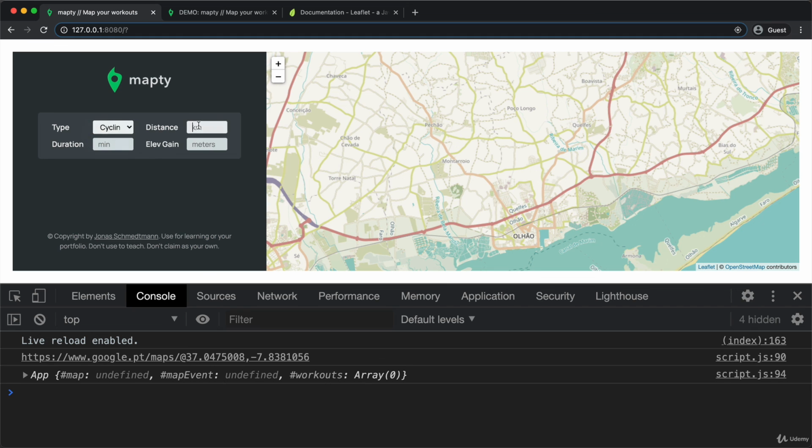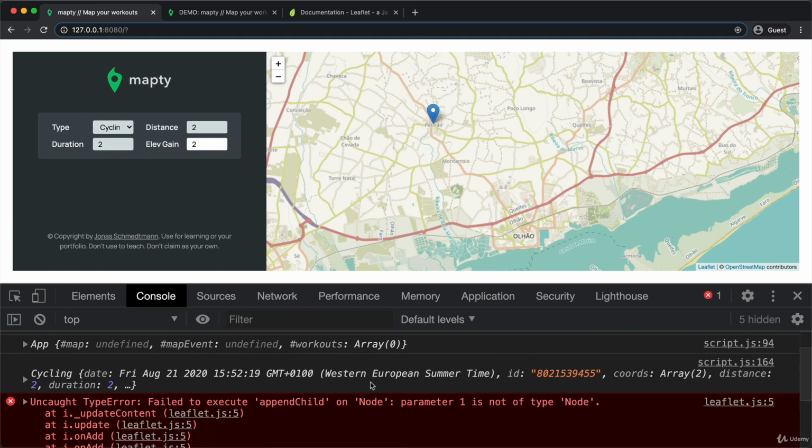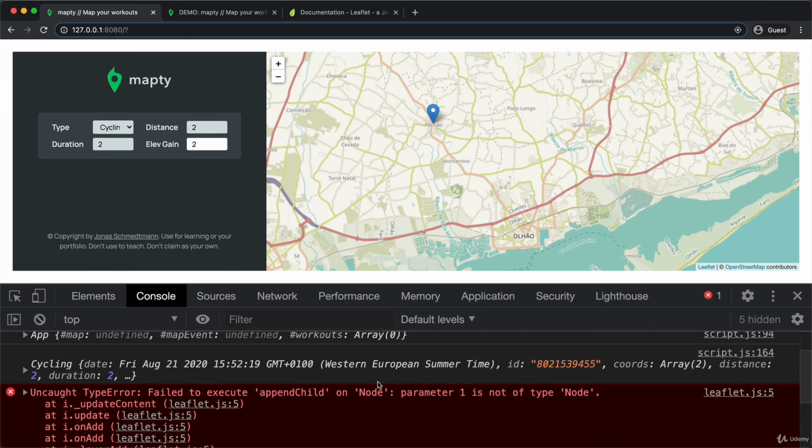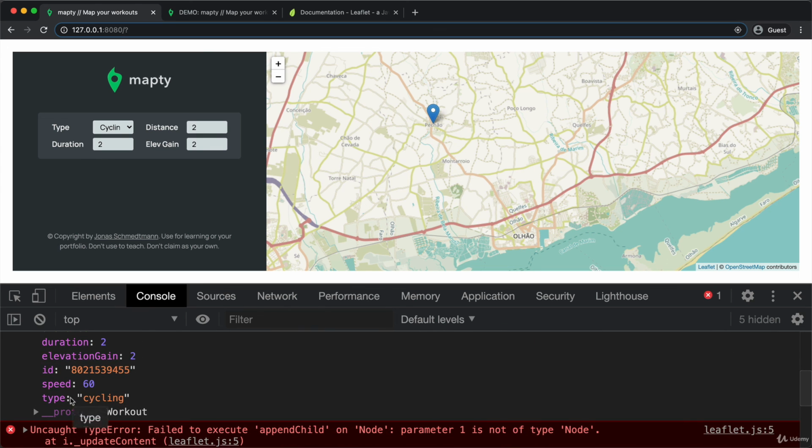So cycling, and we get another error. Okay, so it failed to execute appendChild on Node for some reason, but let's go back to that in a second. For now, I just want to see if actually the type is there, and indeed it is.